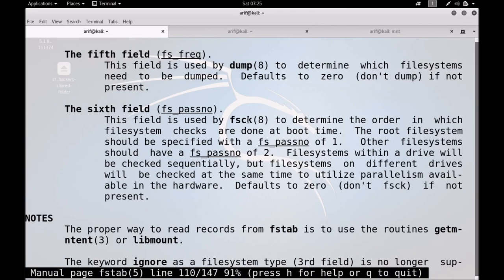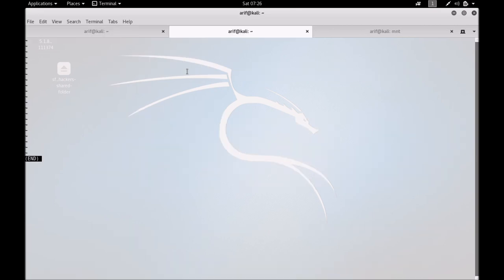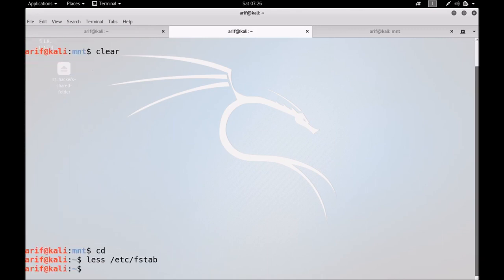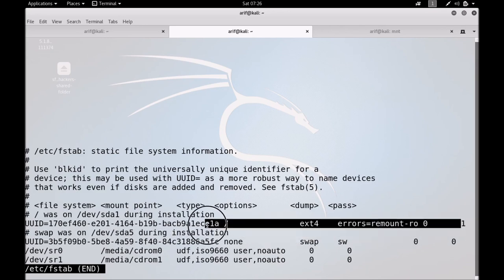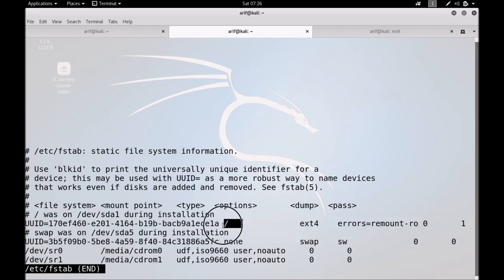So this field is used by fsck to determine the order in which the file system check is to be done at boot time. So if you have a 1 over here, that means that in the very beginning, if you want to do fsck, it should be done on this file system, that is the root file system.